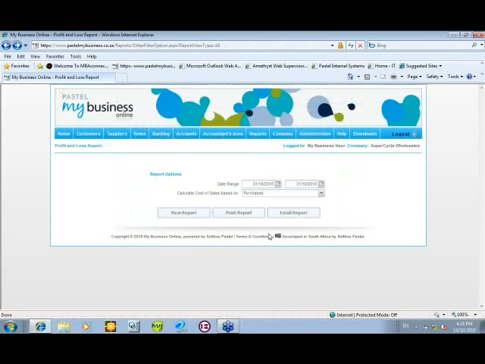Now, what's your problem with that? Your only problem with that is that if you've got a fortune of stock at the end of your accounting period, you've got to bring that to account because it's all gone to purchases, so it's reduced your profit. But then it's simple. You guys being accountants, you go into a stock take and you go into your closing entry, debit stock, credit cost of sales.